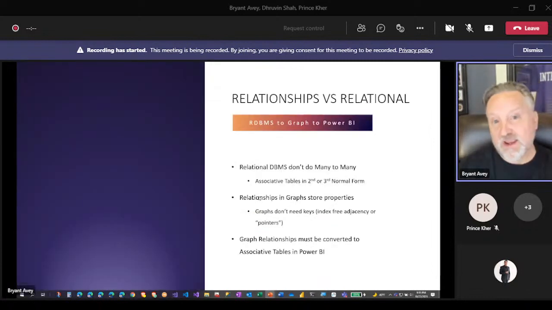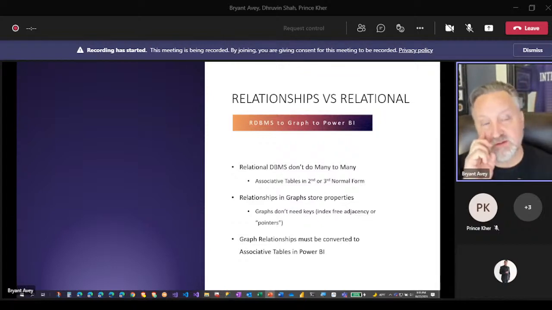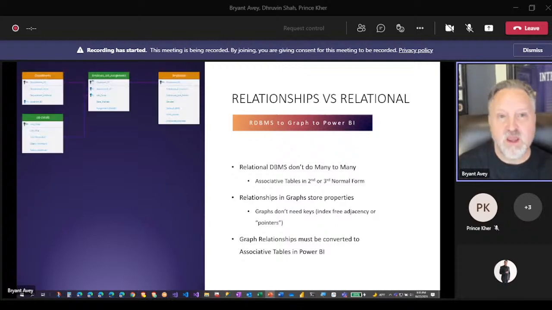Before I dive into Power BI and start working with this, I want to real quickly cover some differences between how graph databases work and how relational databases work. We all know that relational databases have a bit of a problem with many-to-many relationships. Here's an example of an employee entity and a departments entity.